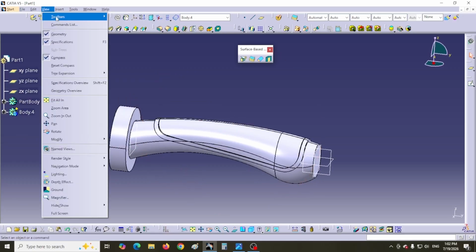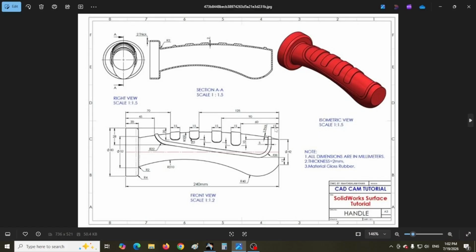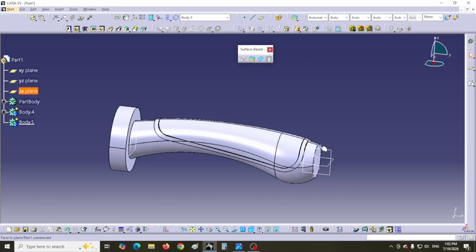I create another body. I must create 4 planes parallel to the ZX plane. Their distances are 60, 90, 125 and 155 mm.